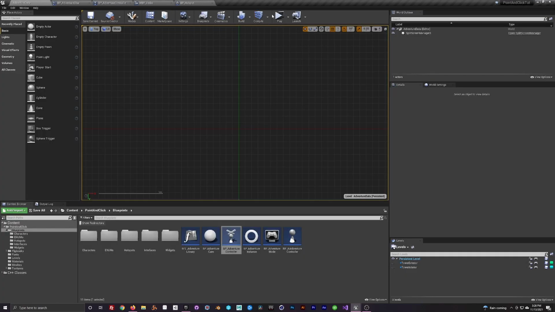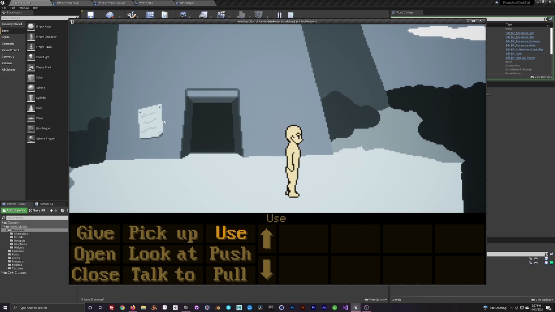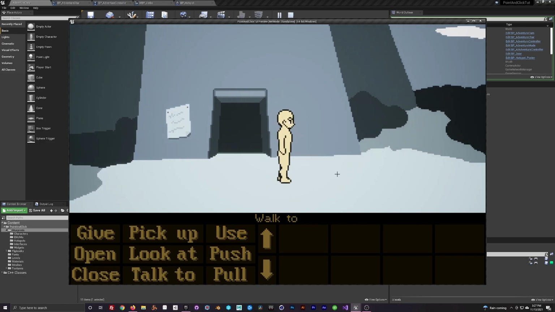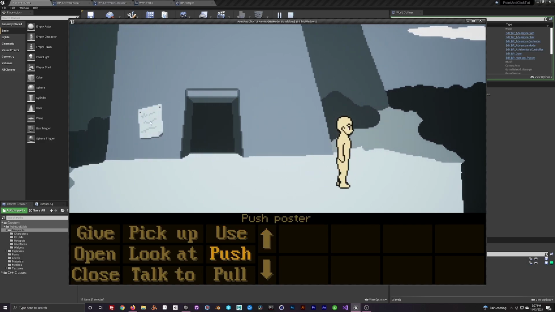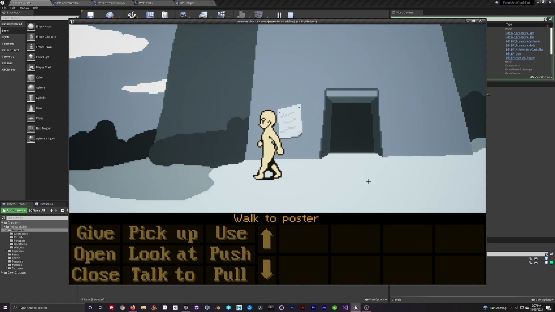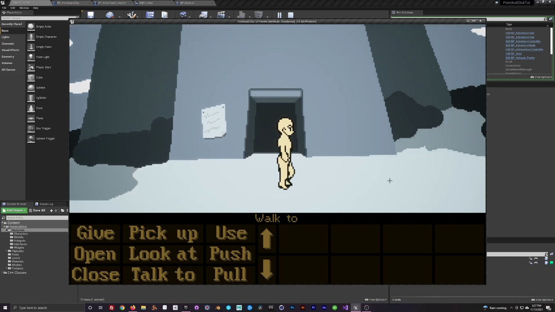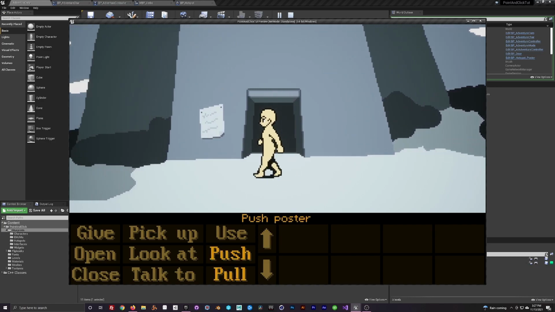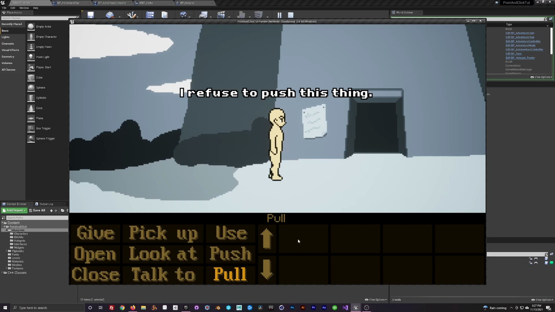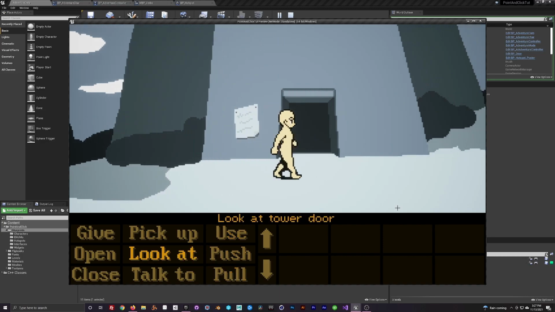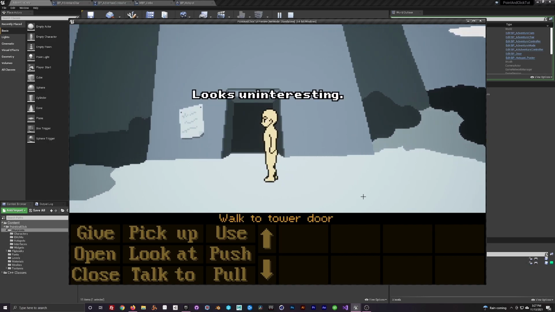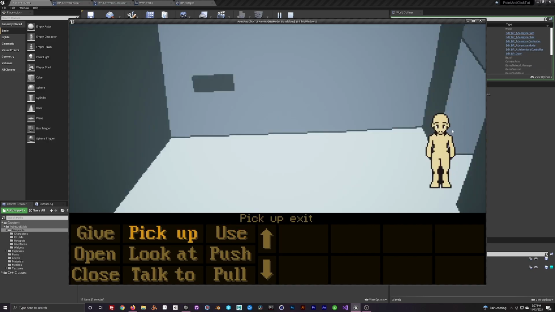Cool. Now, if we test it out, we can use the poster and walk away and interrupt. We can push the poster, or we can push the door and then walk to the poster and interrupt it, and it will clear. And then we walk down here, it'll clear. We can push the poster and press another button. Essentially, you're going to be hard-pressed to, I think, find any sort of errors or problems with this. So I think we can move on.